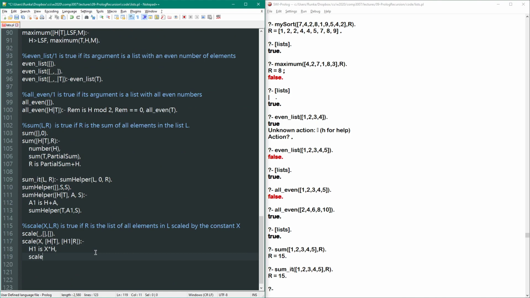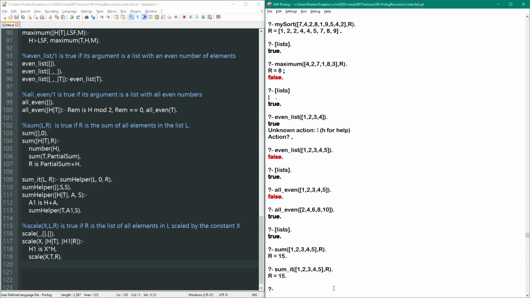So our call is scale, and then the constant just passes through. We're scaling the tail here to get the result R. Okay, so take the head off of our list, multiply it by our constant to give us a new value. That new value is going to get consed onto some result, but that result doesn't get determined until we call scale on the tail.